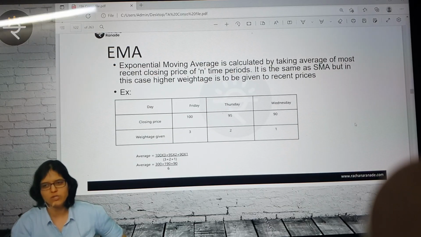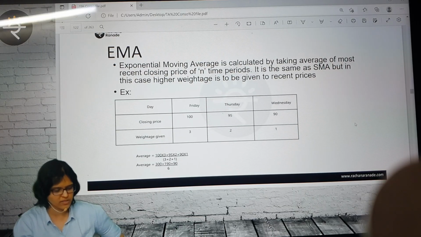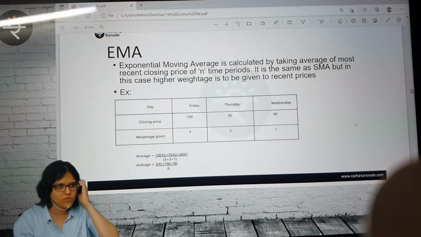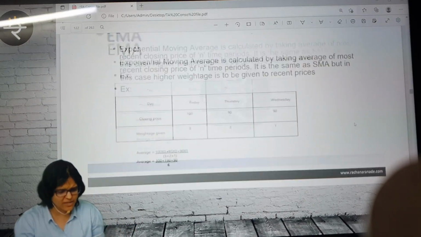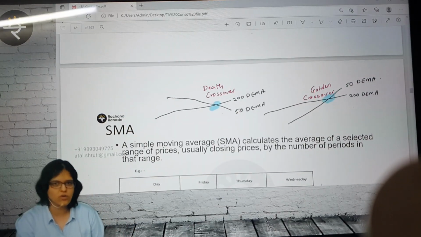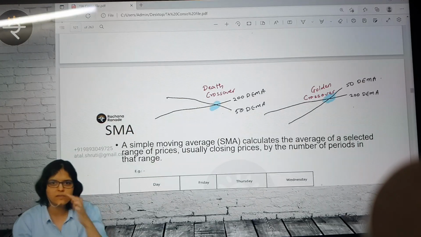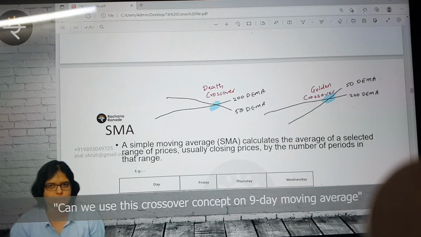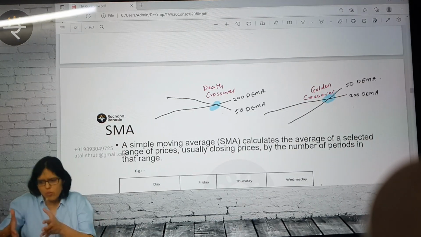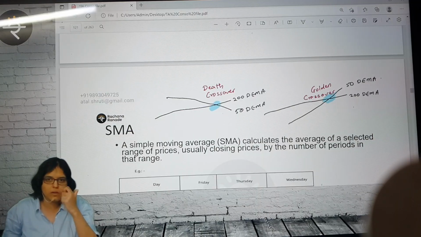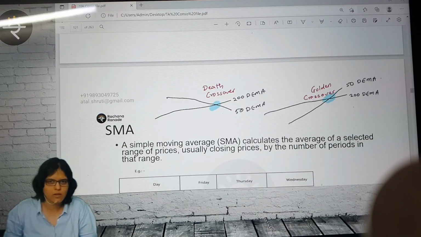Here I have shown you the calculation. I'm not going to teach this. You can even see the weights that I was talking about. Friday, Thursday, Wednesday. The latest day I'll give more weight. So this is what I explained to you. Not a big deal. And then for the EMA strategy, this is the EMA strategy that I told you. I taught you like this. 9 days will be giving you what will happen in the immediate short term.